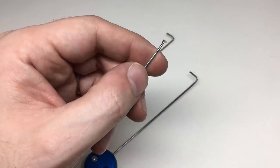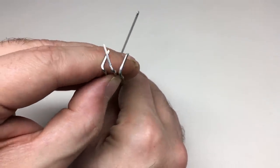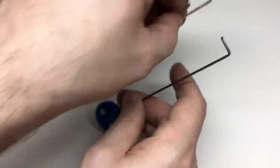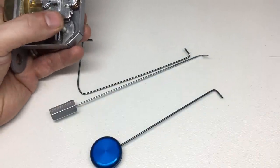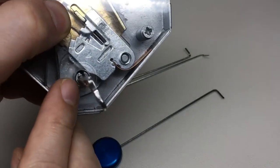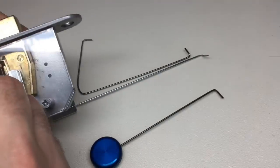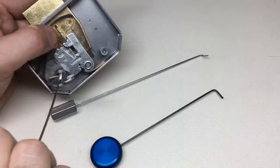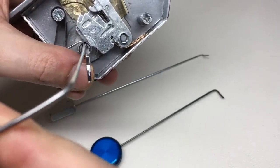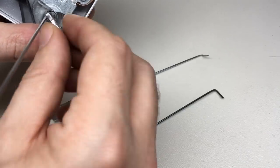Buying these commercially at about five pounds per wire is hard to recommend when you can easily make them yourself or have them custom made. When you compare all these wires, you'll see they all have a small kink or dog leg — and this is incredibly important for wires used on curtained lever locks. When you tension the curtain, you need room to put your lever wire in. Looking closely, there's a little step caused by the curtain itself. The dog leg shape allows the tip to reach over the curtain and also means you can apply tension further around because the pick tip isn't getting in the way.